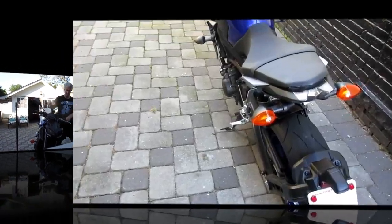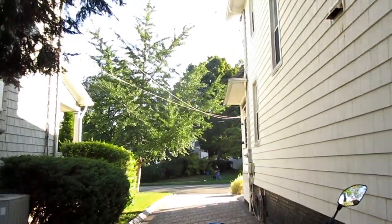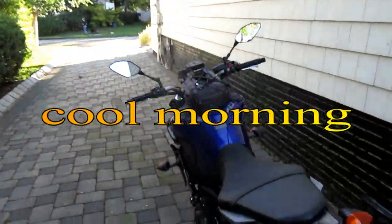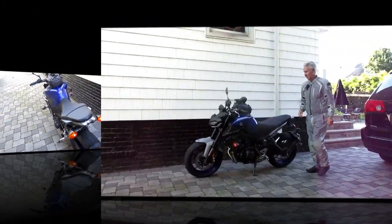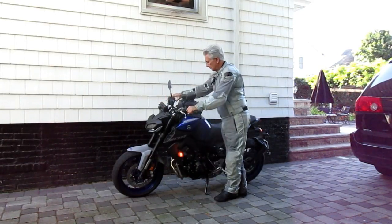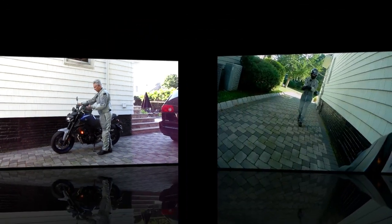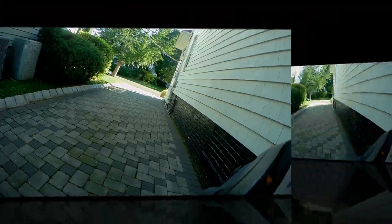We caught a real break this morning. The weather is beautiful. And believe it or not, it's actually a little bit nice and cool this morning, as opposed to every other morning. We're racing to get out of here before we cook. It really wasn't that cool. It was chilly. Downright chilly. But a coffee goes down well.